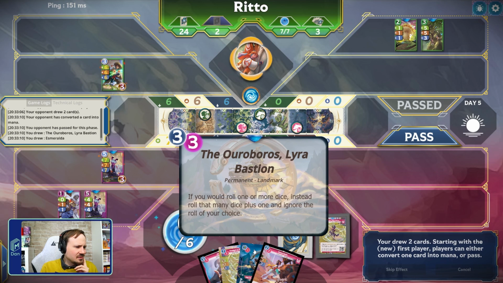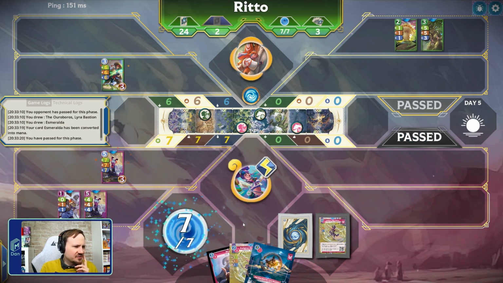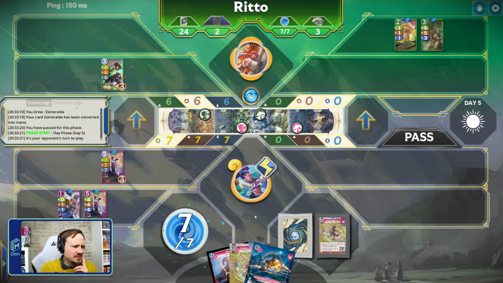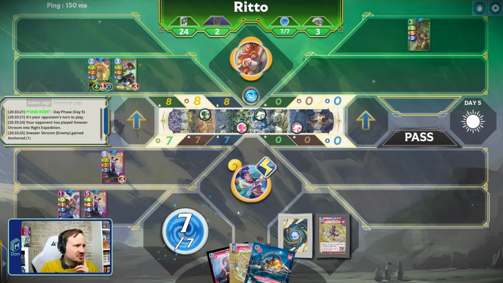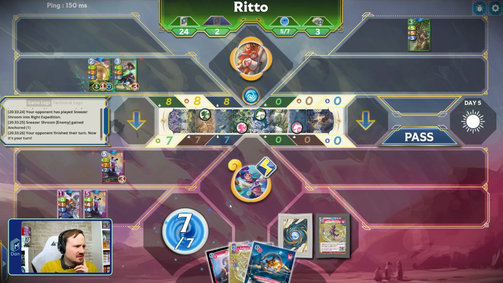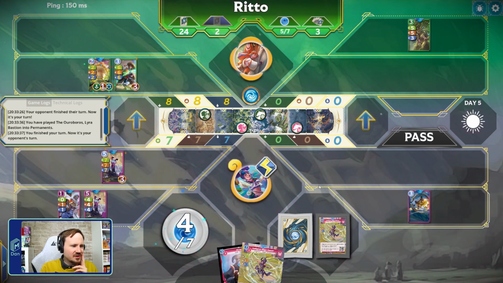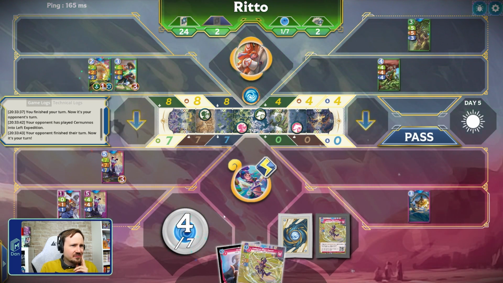Okay. I think we're going to toss Esmeralda down, because we have a good variety of costs we can pay. I'm kind of interested in... I think we want to get this Ouroboros down, because if we can keep anchoring Asmodeus, that would be pretty sick. So we're going to put our Ouroboros down, and we are going to try to anchor Asmodeus again.